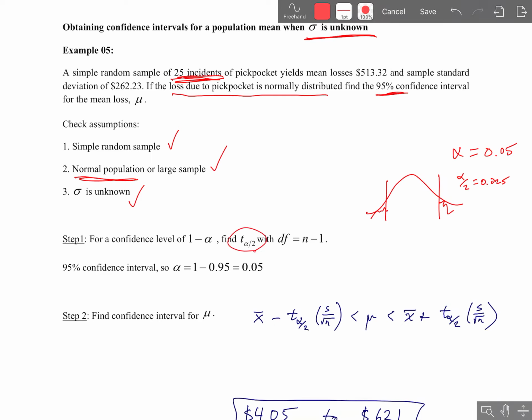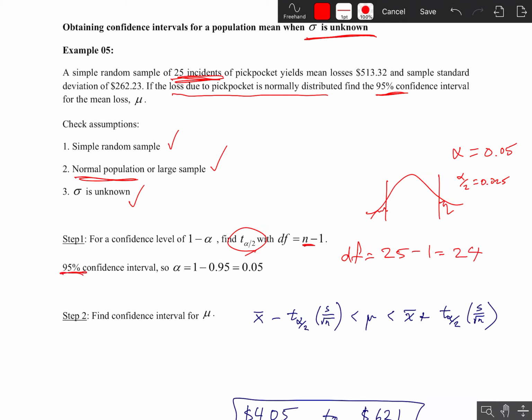So we can use any of this information to find the appropriate t-value, but notice that in order to look up this t-value, we're going to need to plug in the number of degrees of freedom. So you should decide how many degrees of freedom you think there are in this problem. If you want to pause the video and think about it for a second, then you're welcome to. But in this case, the number of degrees of freedom is always just going to be n minus 1. Here, n should be 25 because our sample size was 25. So it'll be 25 minus 1, which is 24. So that's the number of degrees of freedom that we'll use in the table.